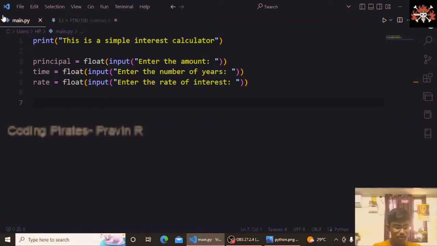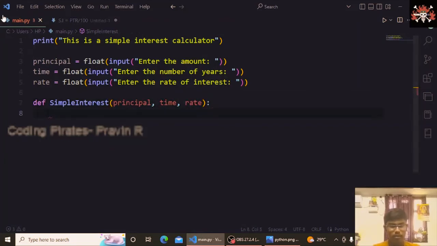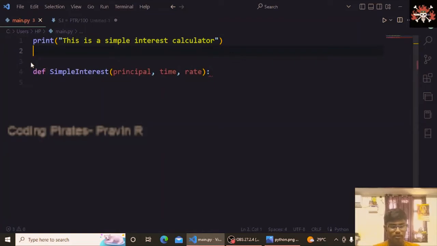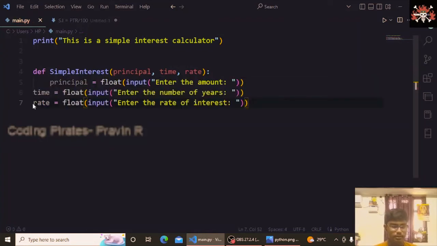The def keyword is used to declare any function in Python. Def simple interest. It should take the values as principal, time, and rate. So I think we can just Ctrl X over there, and from here we can paste this.